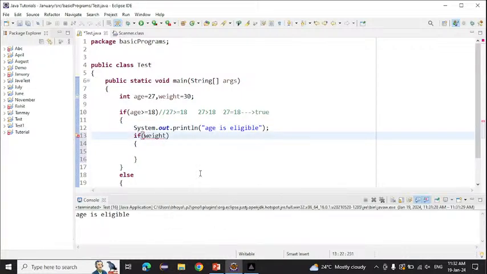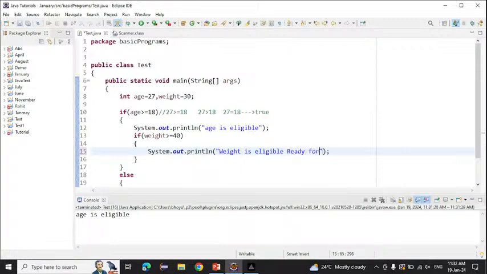If weight is greater than equals to 40, then only it will come inside and print System.out, and here it will print weight is eligible. You can write anything. I am writing here ready for blood donation.